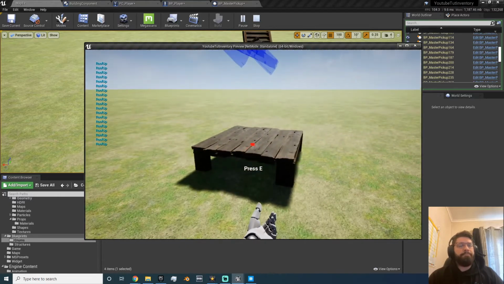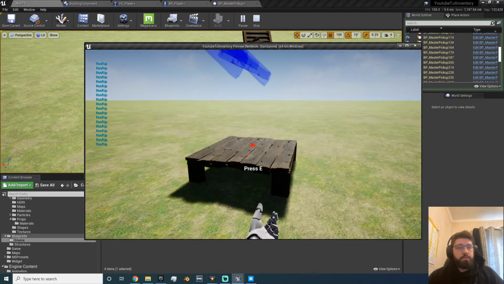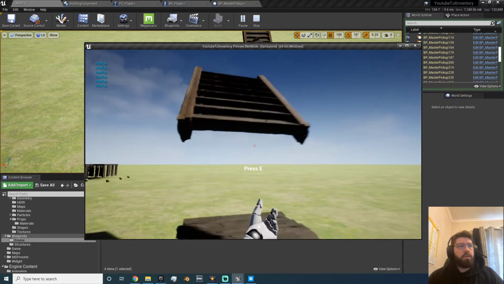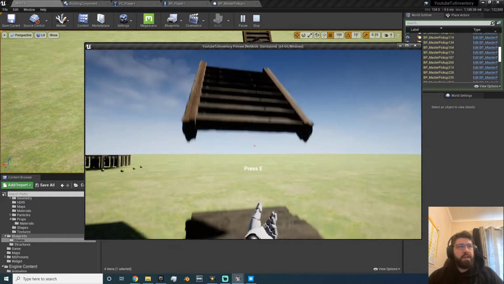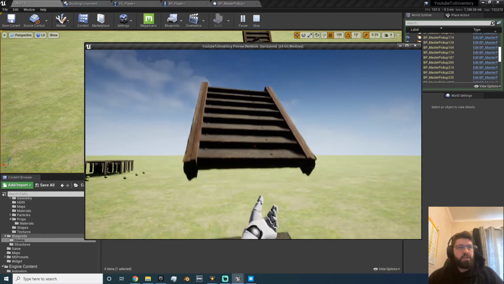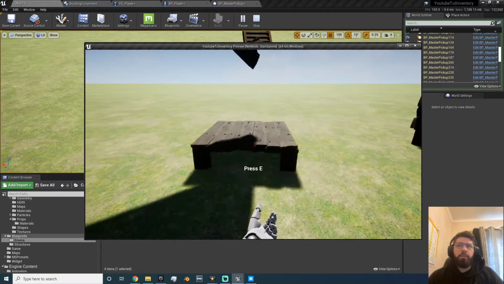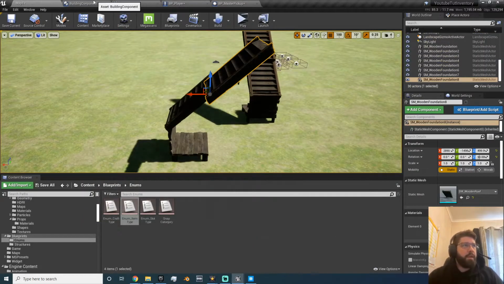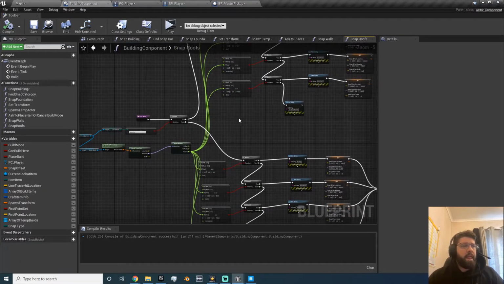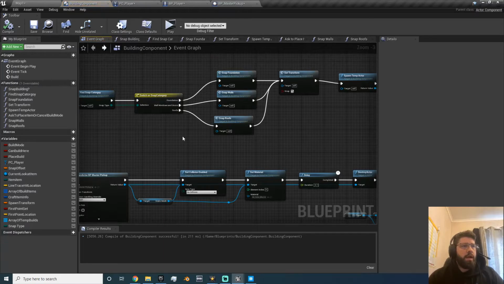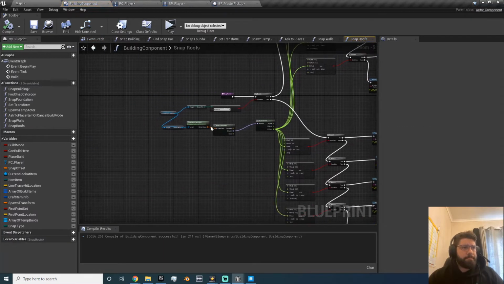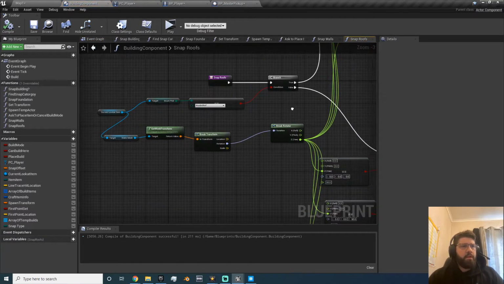What you could do, because of the way they look, you could possibly use them as a staircase and just set the rotation, or a ramp. So if you wanted to go, let's do a little bit extra here. If you are snap roofs, is it looking at a roof?